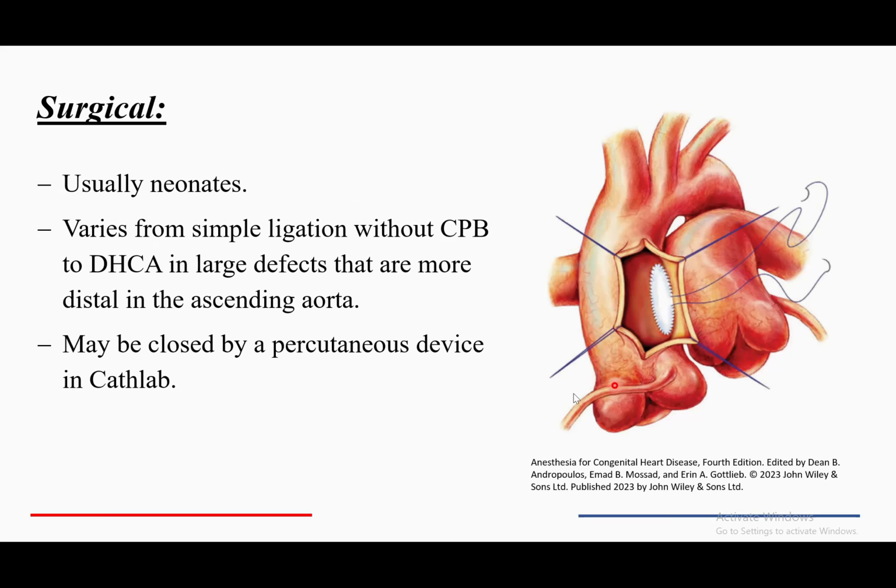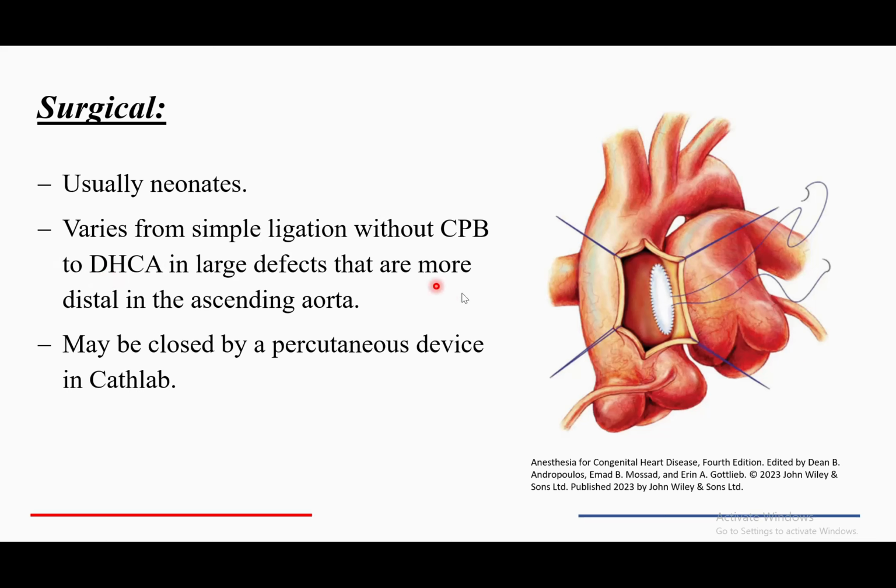Surgically, usually in neonates, it varies from simple ligation without cardiopulmonary bypass. If it is just a small hole, we may just ligate it like a PDA. If it is larger, we may close it on bypass by a patch. If it is very large and close to the arch, we will not find a place to put the cross clamp, so deep hypothermic circulatory arrest may be needed.